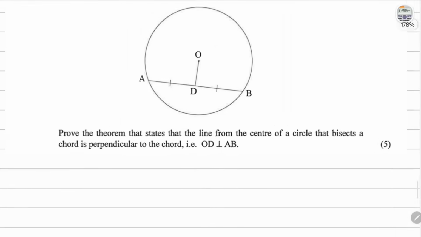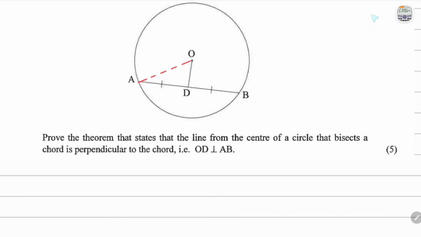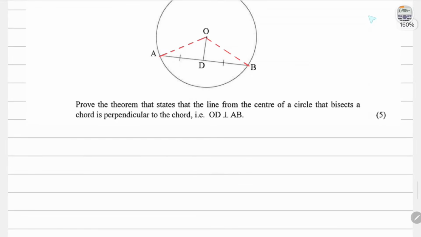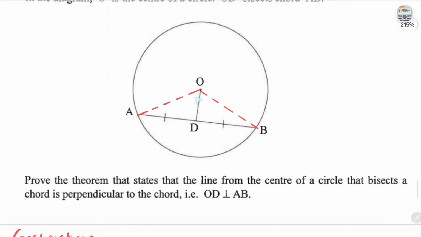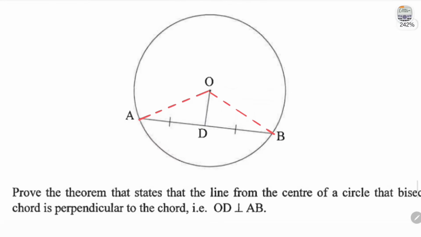So we're going to start with constructions. We're going to construct a line from O to A and then a line from O to B. And then we need to write down any constructions made. Okay, and then after we have done that, we can focus on this. We can prove that these two triangles are exactly the same. In other words, that they are congruent. Because if they're congruent, then it means that all their corresponding sides and angles will be equal. Emphasis on the angles. So it would mean that this angle is equal to this angle, and this angle is equal to this angle. And then these two angles would be equal. And then when we get to this point, we'll be able to show them that each angle is 90 degrees.